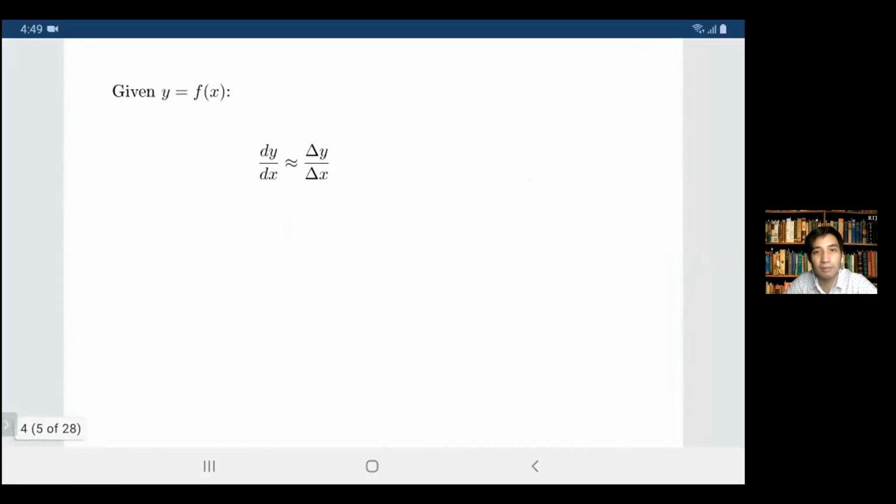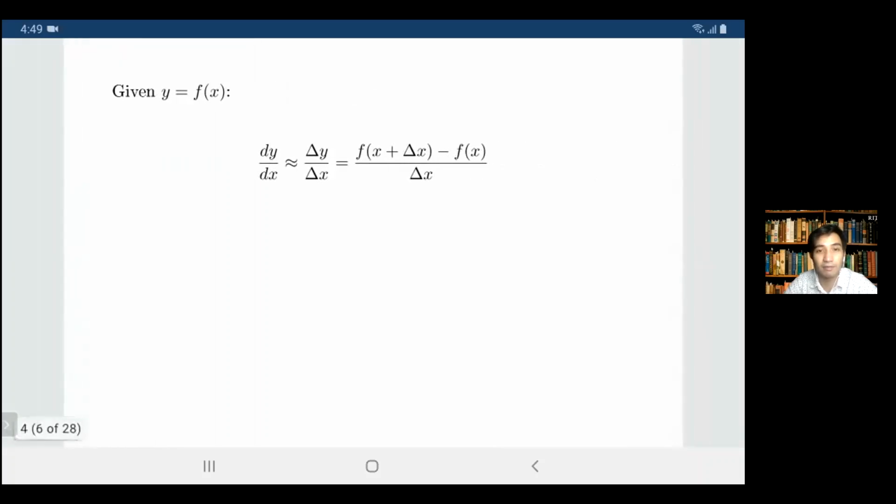In order to answer that question, let's go back to what we know so far about derivatives of a one variable function. So given y equals f of x, its derivative is denoted by dy dx. This is the Leibniz notation. Ang kagandahan nito sa Leibniz notation is that it is quite descriptive. Dy dx is approximately equal to delta y over delta x, where delta y denotes the change in the output and delta x denotes the change in the input.